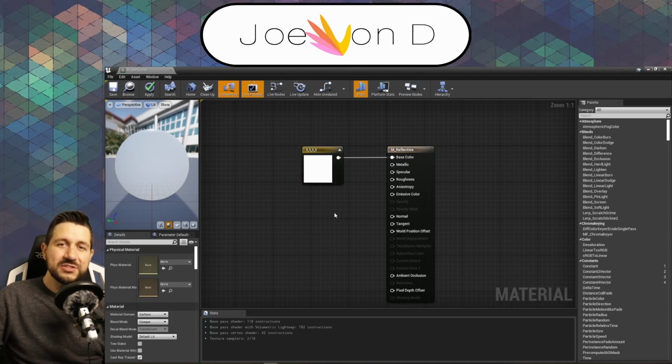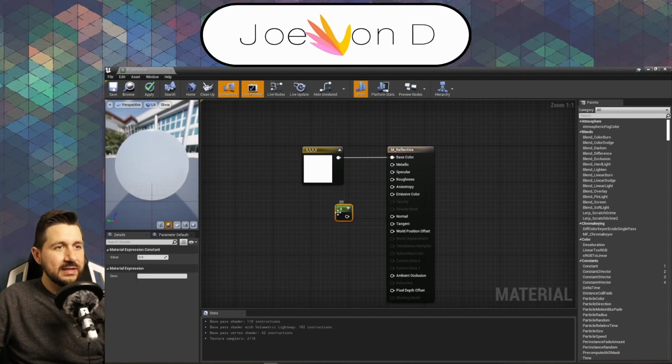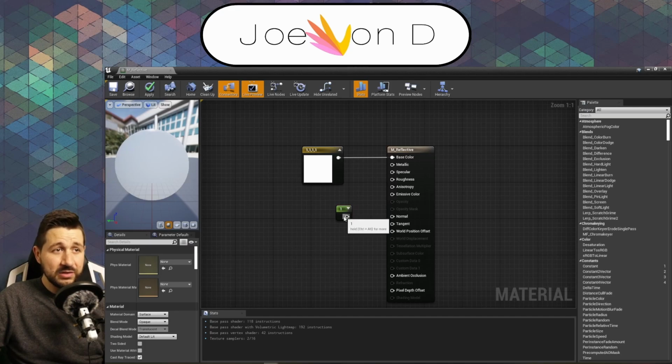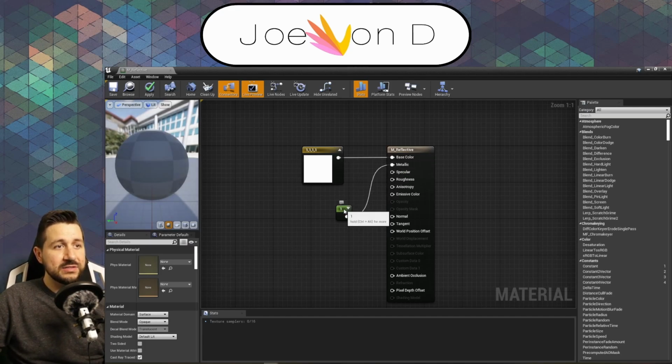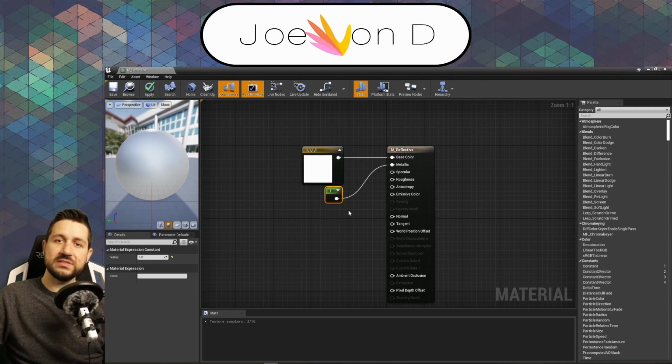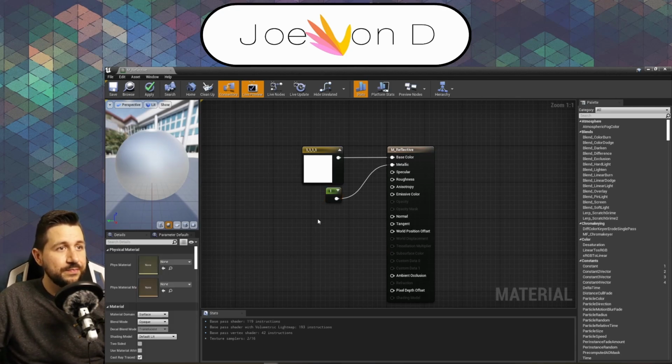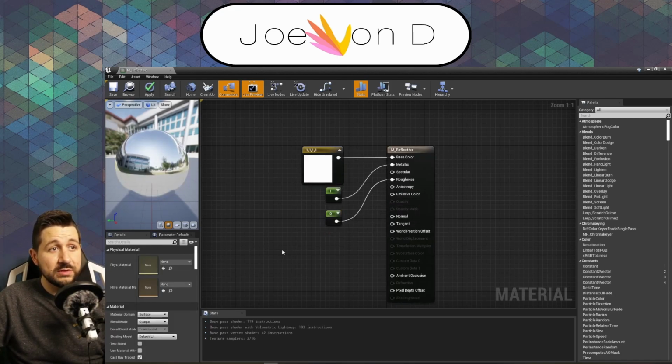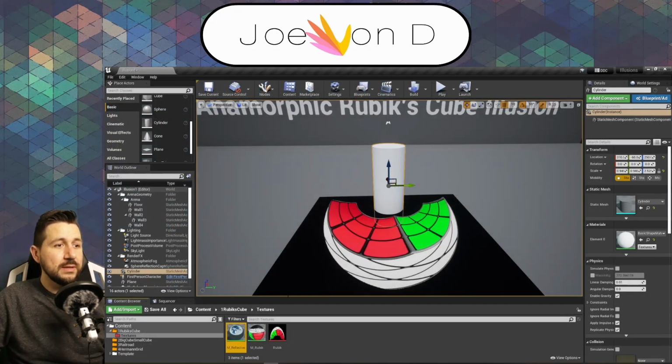That kind of works with mirrors and reflective materials as well, so you want the base color to remain white. And to actually make the material reflective, we're going to hold down 1, left click, and this is going to create a constant value, and we'll plug that right into the metallic. So this is going to tell the material graph, hey, this is a very metallic substance. There's one last thing we have to do. We have to hold 1, left click again, get another constant, and plug that into the roughness with a value of 0. So now the metal that is pure white and reflecting everything is super smooth so that it can reflect everything back normally. Now we have this reflective material and we can plug that in.